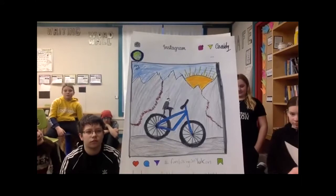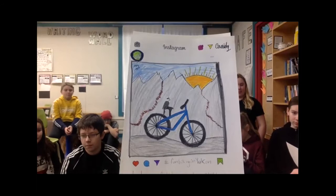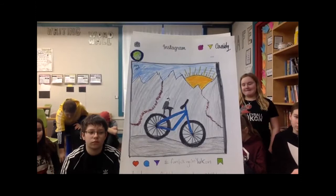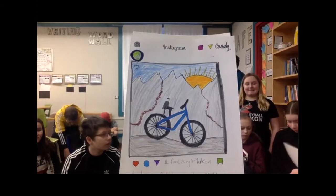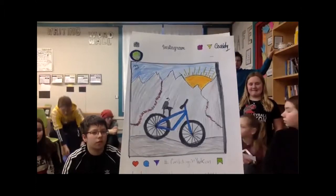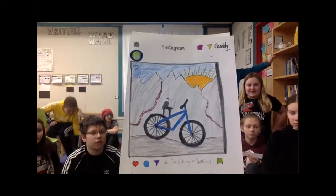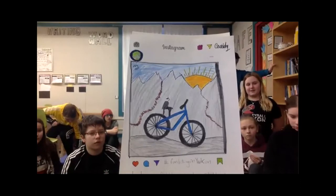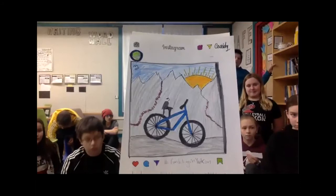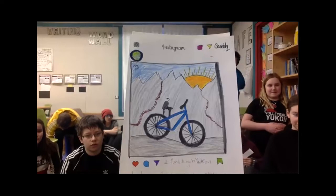Here I am fat biking on one of the many trails in the Hidden Valley area. There's a big mountain biking community in Whitehorse and so many snowy winter months. Fat biking has become really popular in the past couple years. What is the first part of biking that you're saying? Fat biking. So, yeah, basically a mountain bike with really big tires so that you can go over snow. Sometimes people call it snow biking too, but up here we call it fat biking because it has big fat tires.